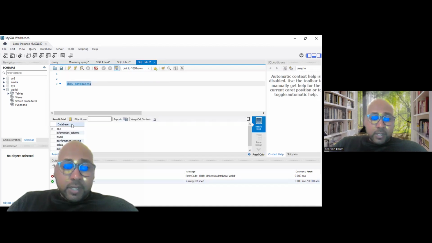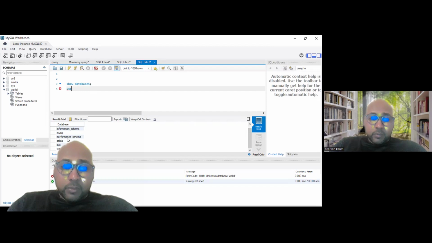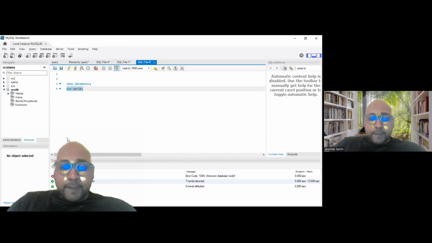There is our World database. We choose it with the keyword USE world; semicolon, and we run it again. Now we are inside the World database.